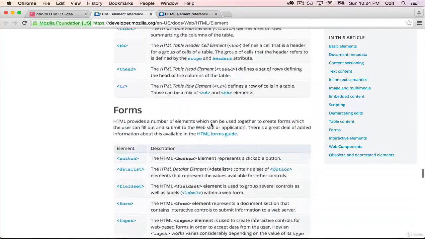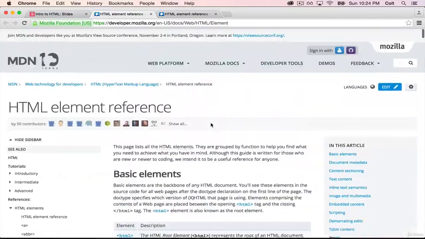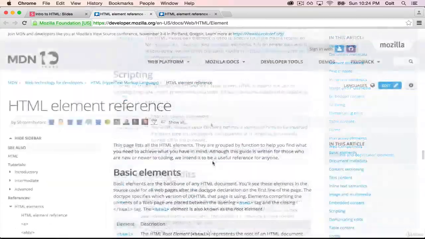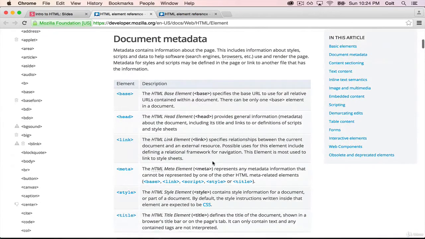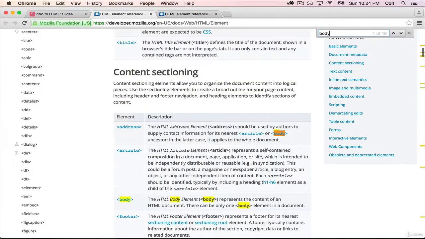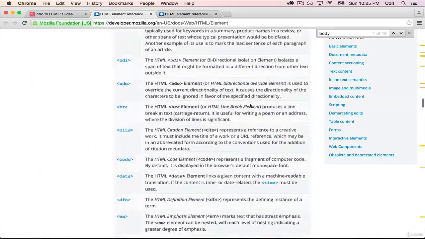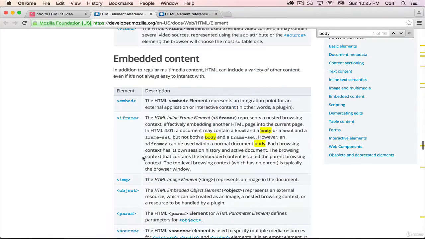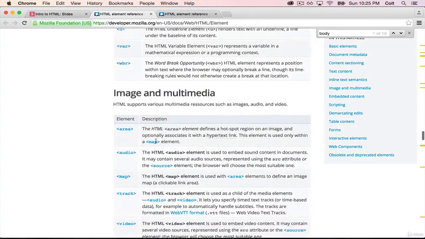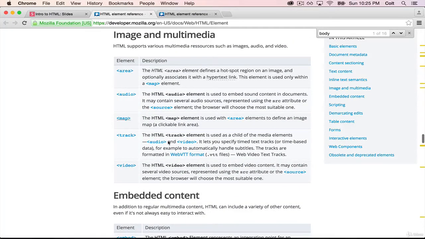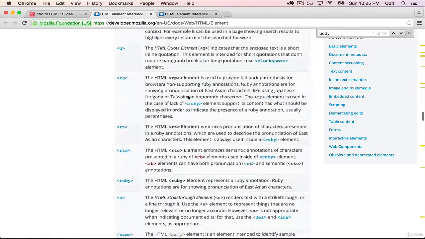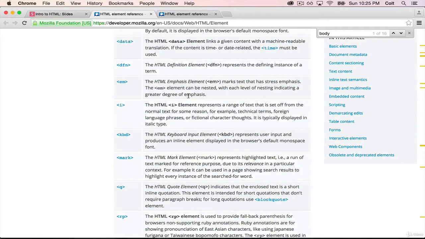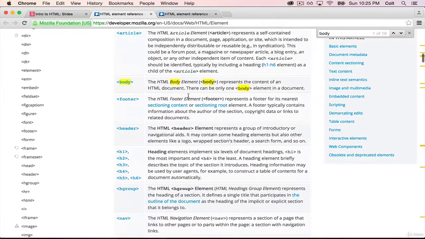There's around, and this is just a guess, I haven't counted, but around 100 or so. This page has all of them. You can read about every single one. So, we could search for body, and we could read about body, which we've already done. What I want to show you though is that there are a ton here. There are probably 10 to 15 that you'll use all the time. I'd say I've used about half of these in the last few months. What I'm trying to say is there's a lot of things here. Don't feel like you need to know all of this. This is one of those times where I'm going to tell you it's not about memorization.